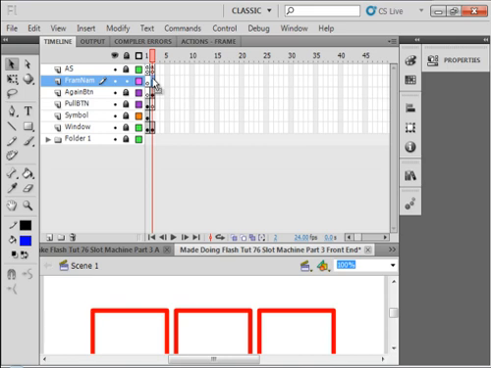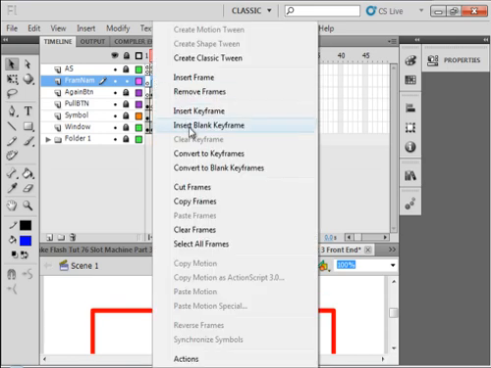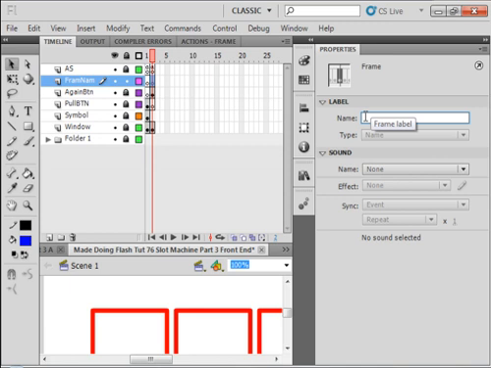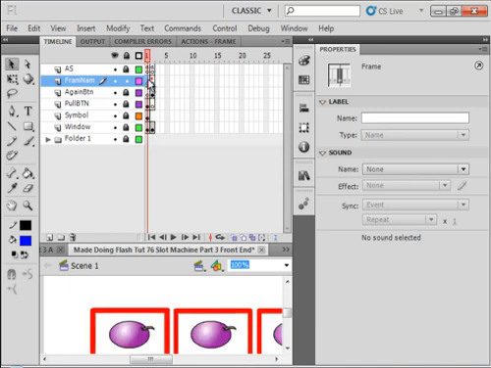Select the second frame, insert a blank keyframe, and while that second frame is selected, open the properties panel and call it reset, R-E-S-E-T. We're calling that frame reset. And when I hit enter, a little flag comes in here. Select that first frame and call this one pull, P-U-L-L. Hit enter.